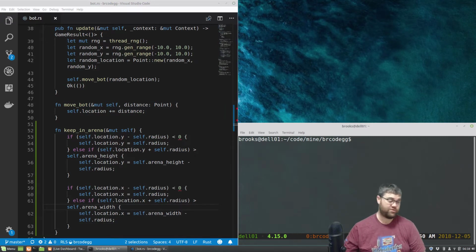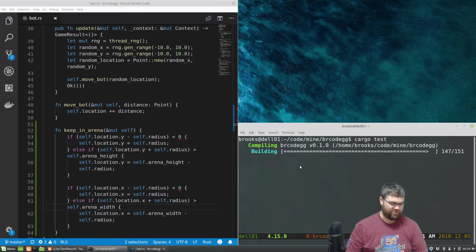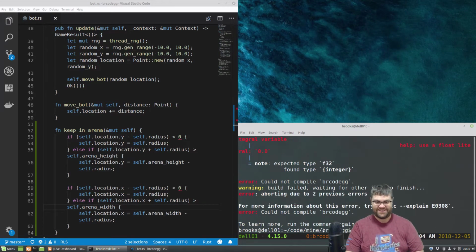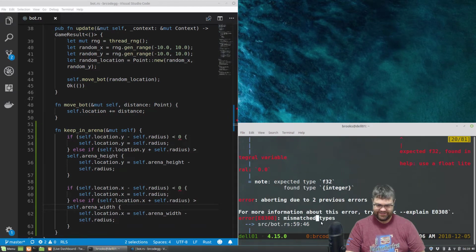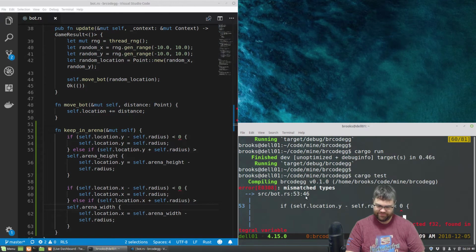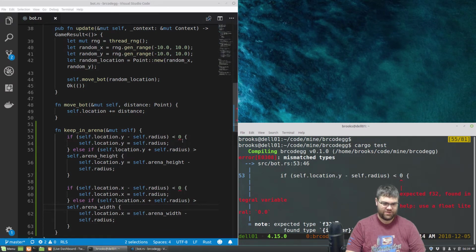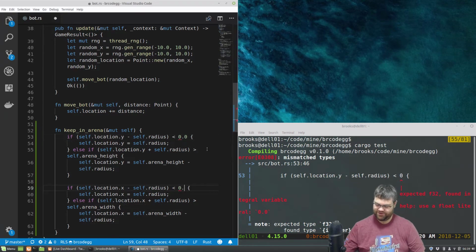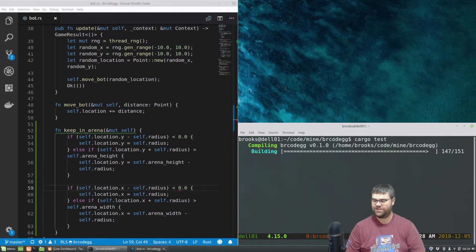So first we'll run the test because we haven't actually implemented this yet. Cargo test. It's early enough in the morning I need to remember the commands, even though I was running them last night. Let's see. What did I do wrong? Oh, expected an f32, so these need to be 0.0. I keep on forgetting this, also the first time I start coding in Rust again each day. All right, let's try this again.